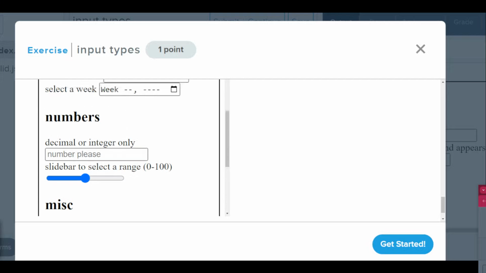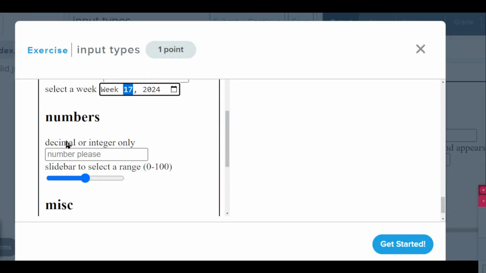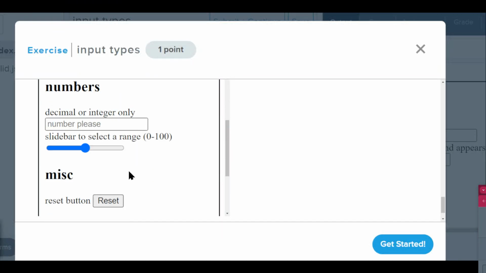All right, these ones with the date and time, you can't put in a placeholder text because they already need the placeholder text to require, hey, this is month, then day, then year. And I've actually never seen this select week one being used, but I thought it was pretty cool. So for the numbers one, I put in a placeholder text, and then when I click up or down, I can add numbers. If I try to type, it will not accept any key that's not a number.